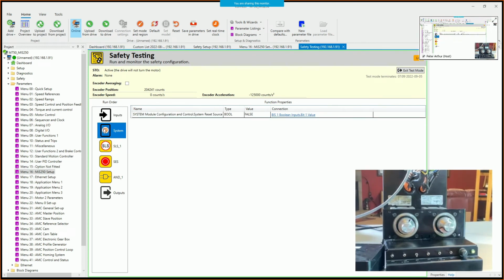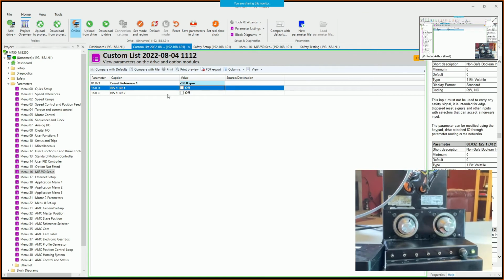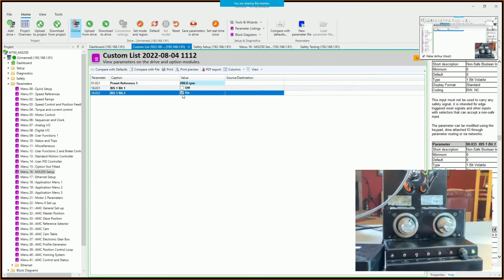So my system, if I look here, it says that it's waiting for a reset. So I'm going to go to my custom list now, and I'm going to do my system reset. And my peripheral reset.